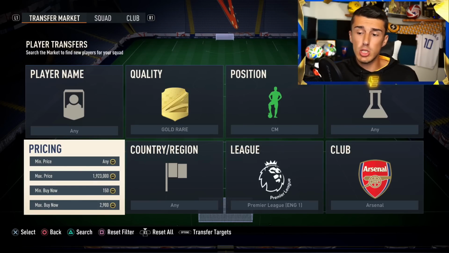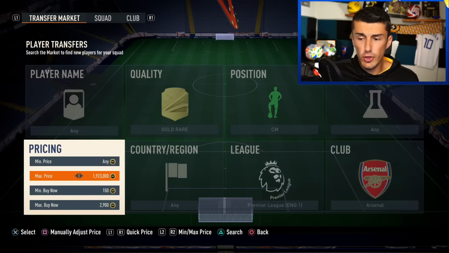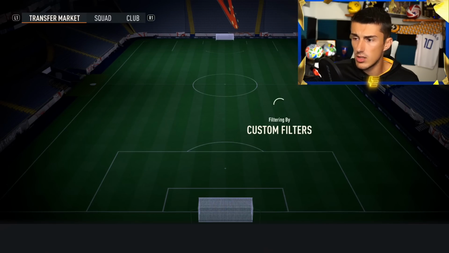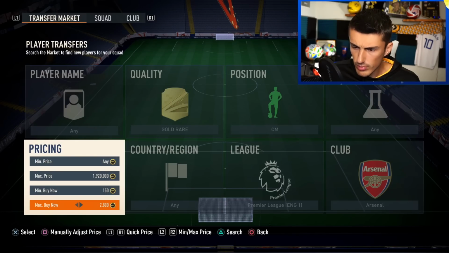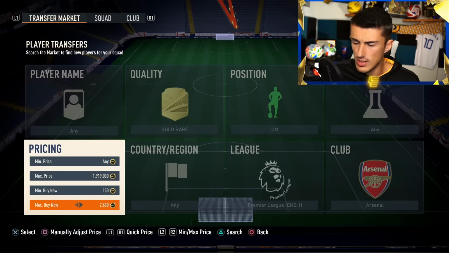The next filter is much lower budget. You go Gold Rare, Center Mid, Premier League, Arsenal. And this filter is really nice because there's 284 rated cards that you can get in this filter. They sell for 3,000 coins. They sell for at least 2,900 pretty quickly, but 3,000 coins after a few minutes. And as you can see, there are quite a few cards there.